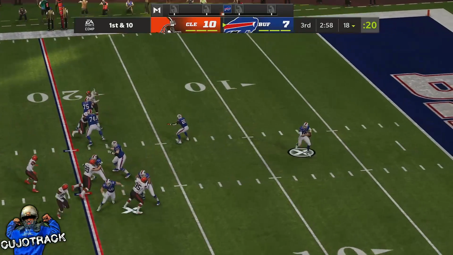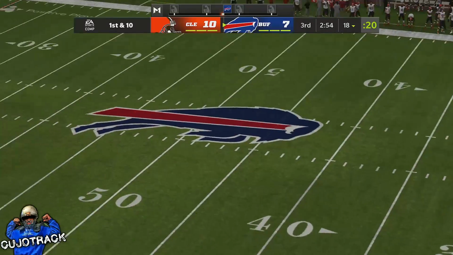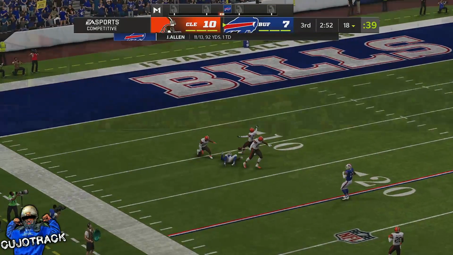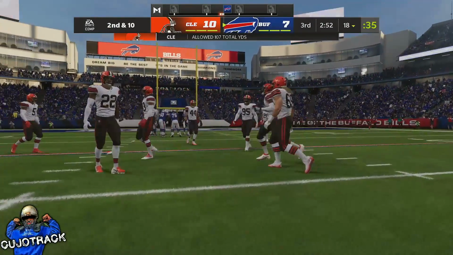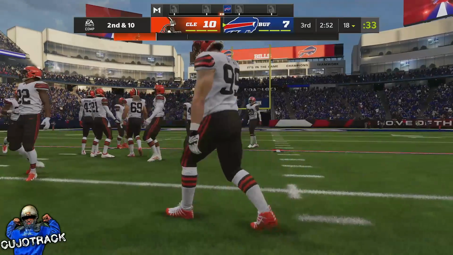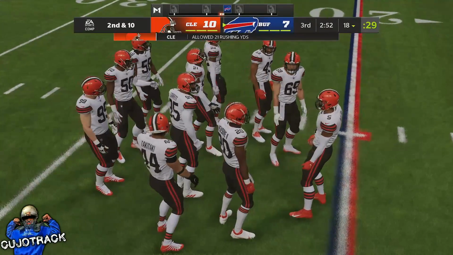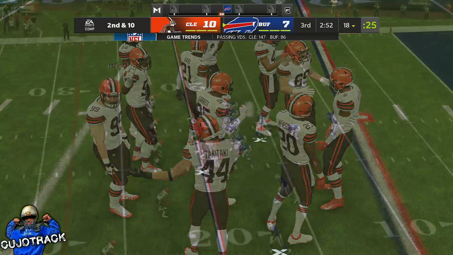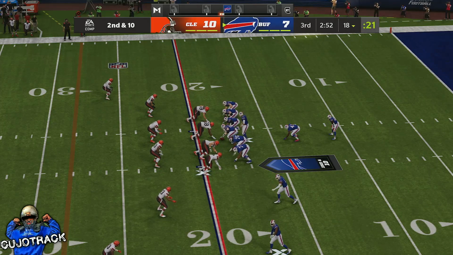Allen off the play fake. Going deep for Diggs. And it'll be incomplete. Good job staying with him defensively. And it'll bring up second down. This defense is continuing to contest every deep ball that is thrown downfield. And look, it doesn't matter whether you're playing man or zone. Eventually that becomes man on man. And you've got to trust yourself and go up at that moment of truth and make a play on the football.